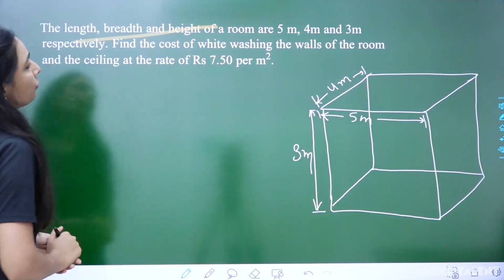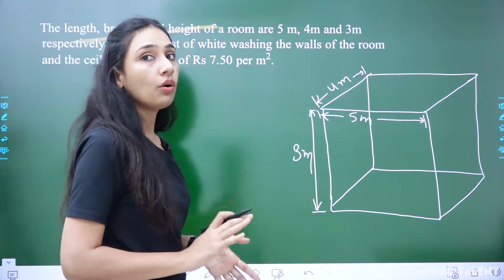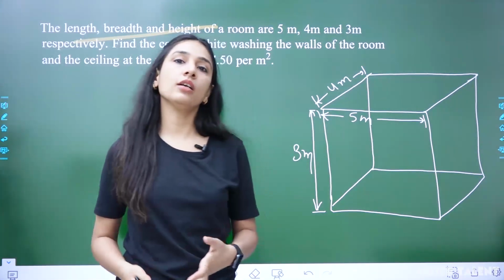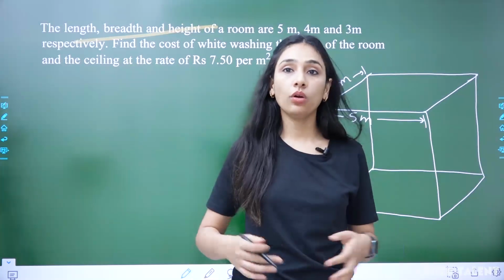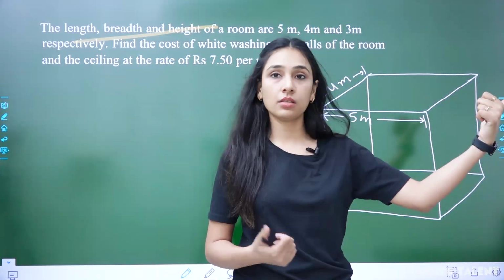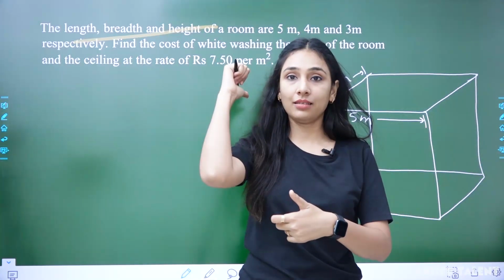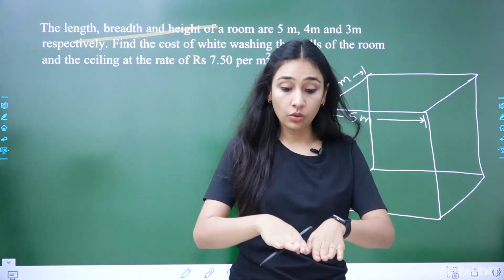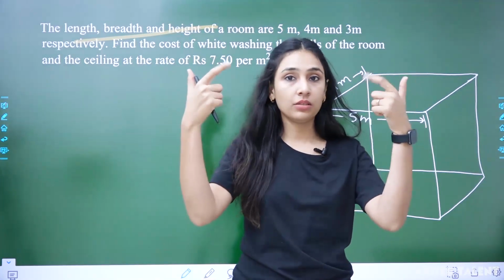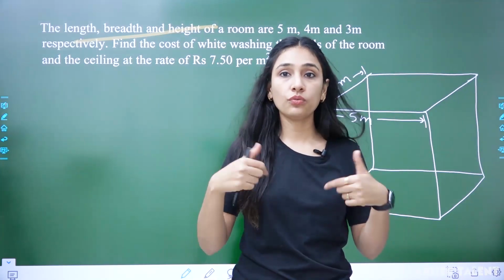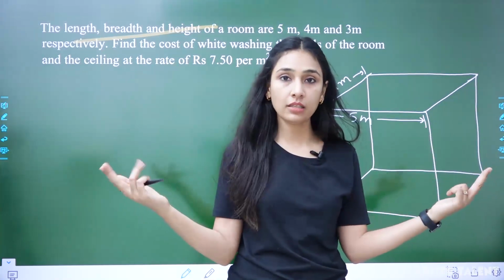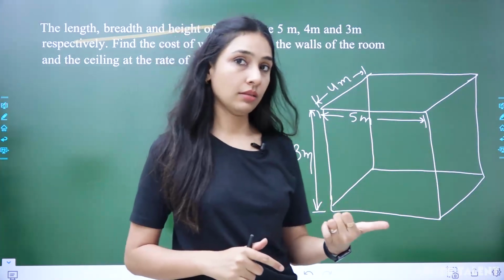Now, you have to find out the cost of whitewashing the walls of the room. Okay, so how many walls, how many surface areas, how many faces will you have? If you are sitting in your normal room, that consists of 4 walls. Actually, this side, that side and this side. So these 4 walls are there. Now the top and the bottom are excluded. This is the ceiling and this is the floor. So floor and ceiling are not here. We are talking about only 1, 2, 3, 4 sides, right? Okay. So we are going to take only that.